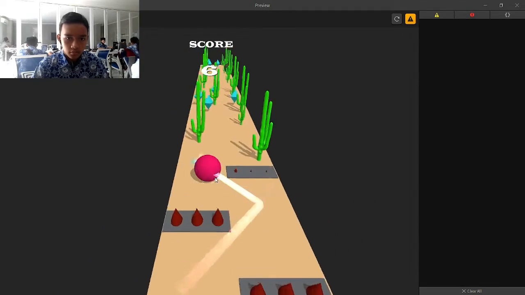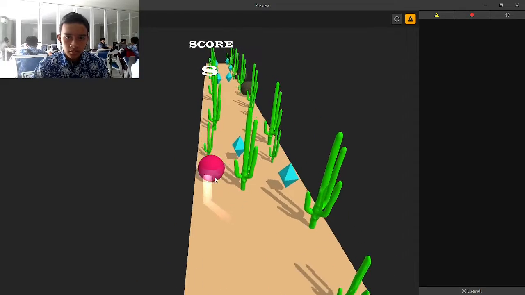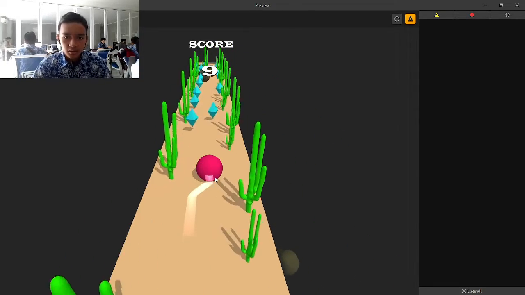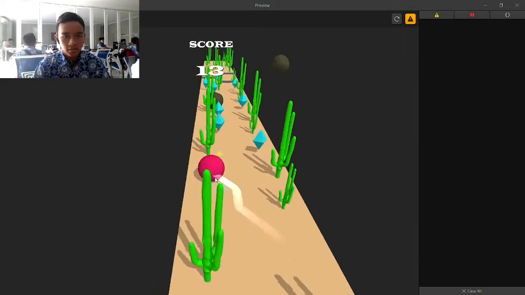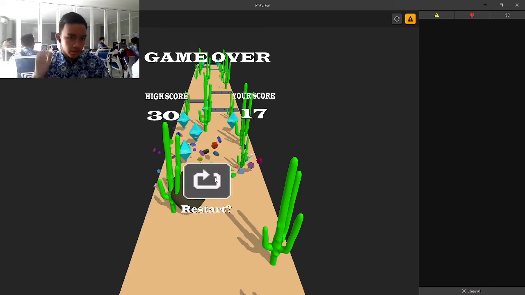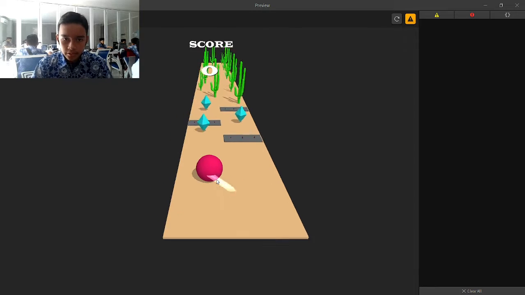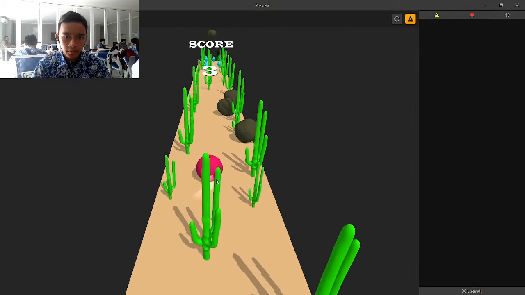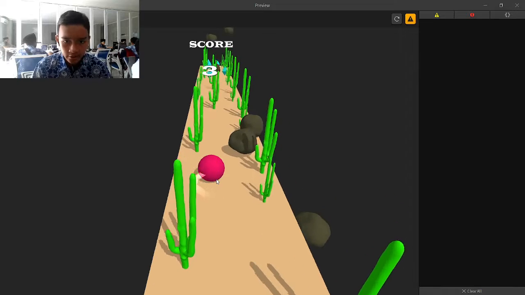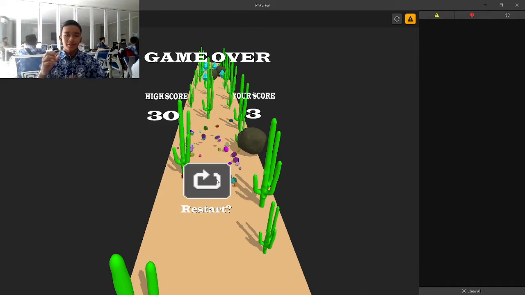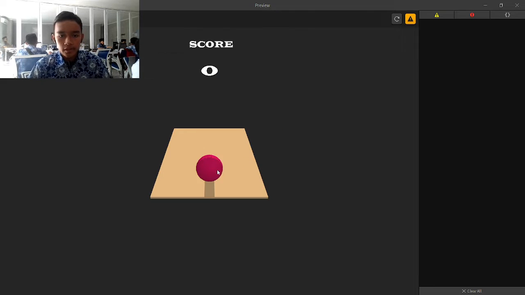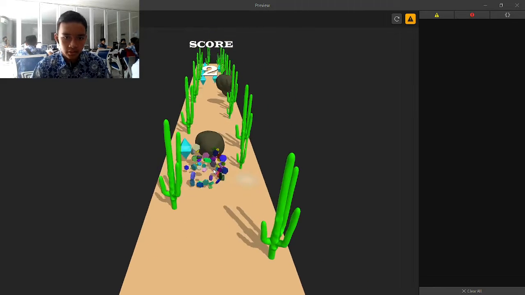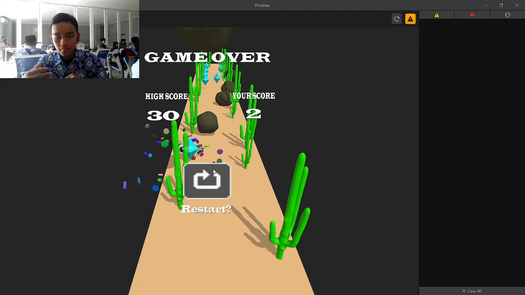Just focus here. The obstacles here are just the asteroids and the cactus, and the asteroids are very, very annoying. They fall and they might block the way out, so there's no way for you to go anywhere except hitting the asteroid and restarting the game. That asteroid just went to the ball. It's very annoying, but it's also pretty fun, which is the whole point of the game, to make it not easy to beat.